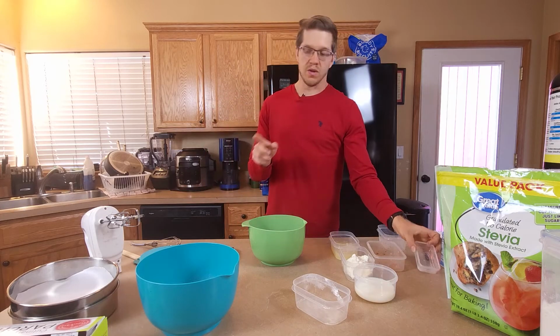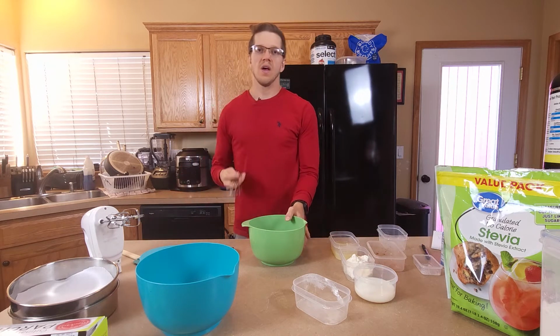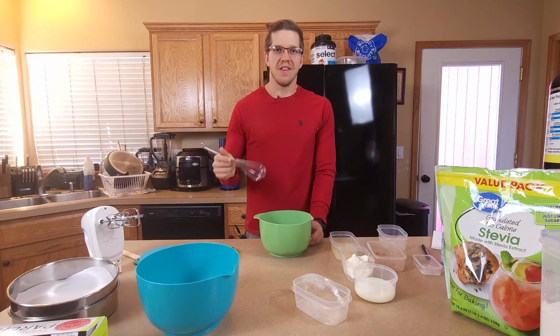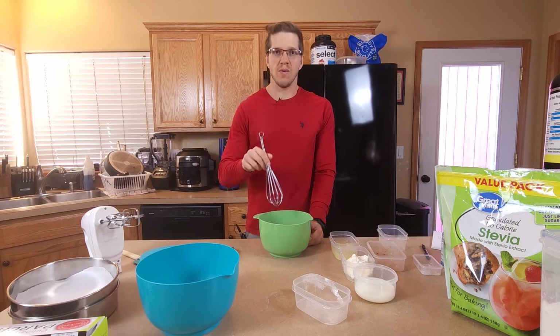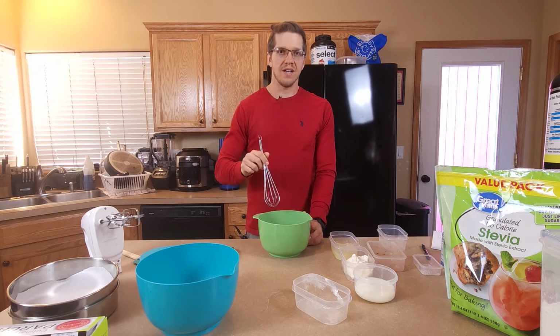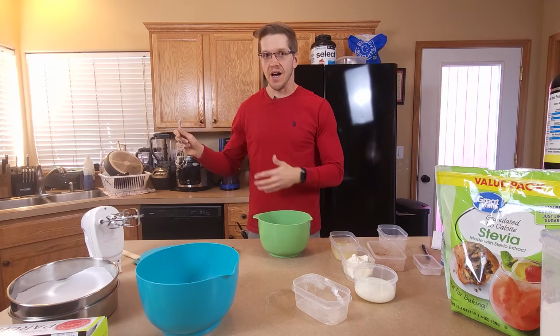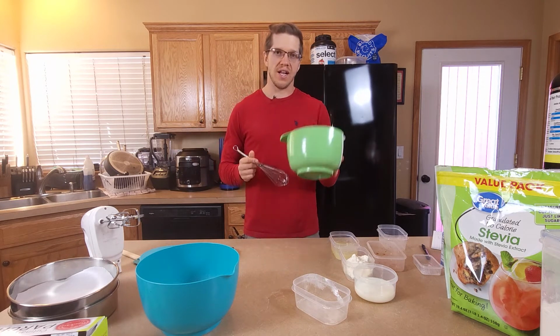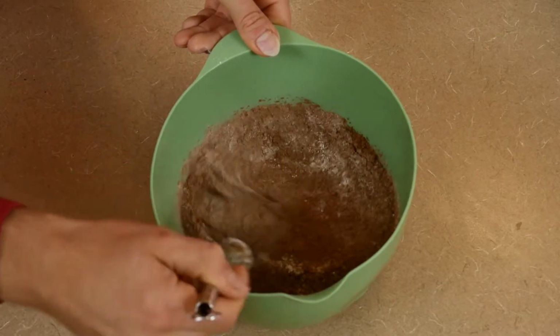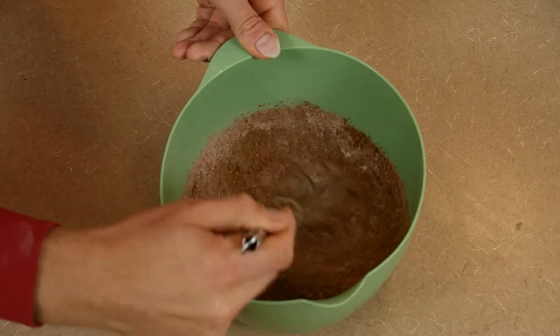There's a reason why we're doing the dry and the wet ingredients separately. If you just put everything in, first off, things are going to get really lumpy. Then the baking soda will activate before you're ready to put things into the oven. The baking soda needs to be done at the time it's ready to go in the oven. So now that you have all the dry ingredients in the bowl, just take your whisk and mix everything together to get all the lumps out.